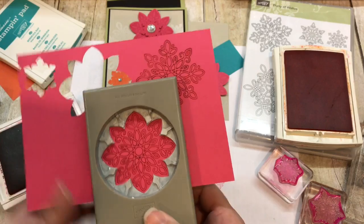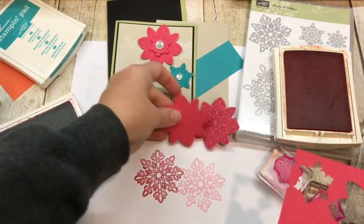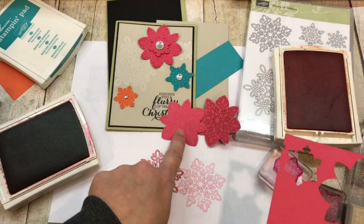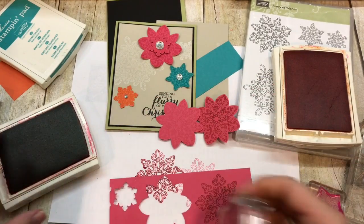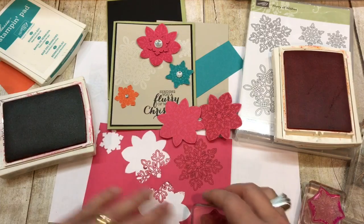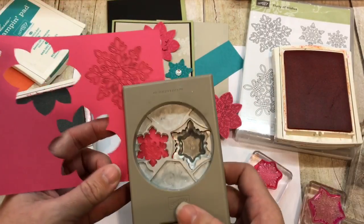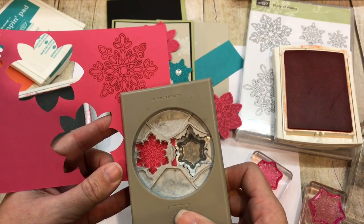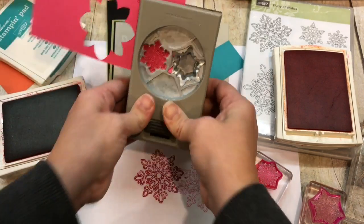So, all right, I am definitely digging the look of this compared to this. Do you see how much lighter? Oh, it looks like this was stamped off. Okay, so there you have it. Today's lesson in re-inking. Now I still need to do my little one because that one was super light too. We'll punch this out. Sorry about the extra time, but I hope you don't mind the lesson.